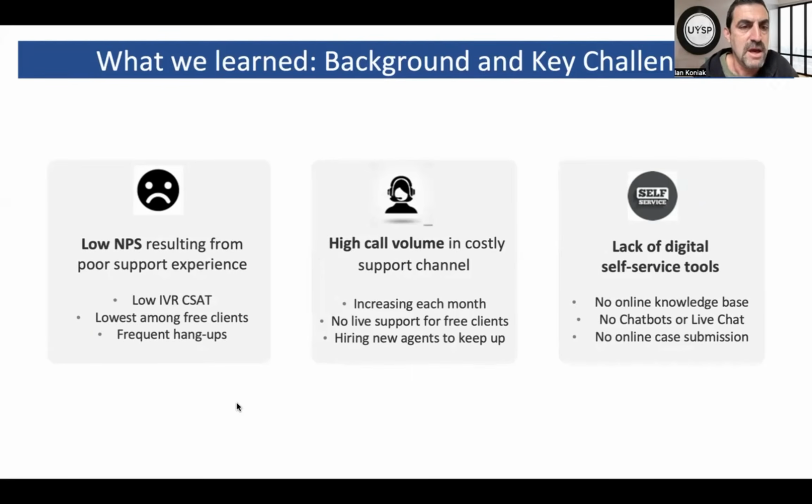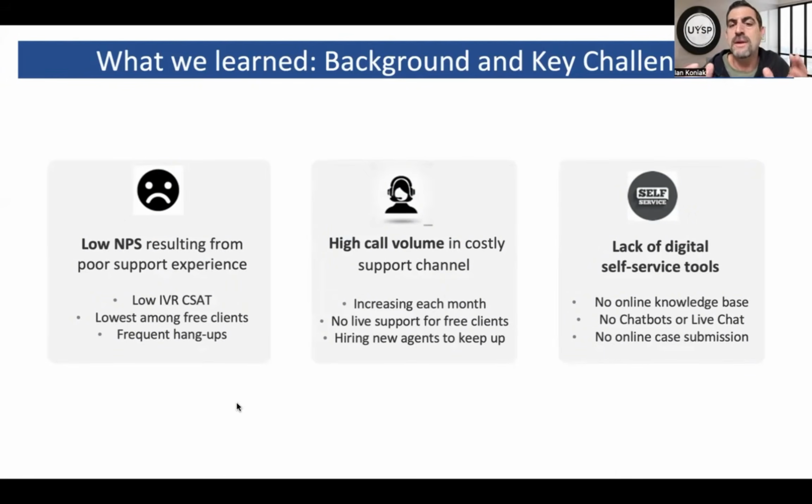But the challenge was a lot of clients were leaving and they were frustrated because they were trying to reduce costs in the call center. So they deployed what's called an IVR, which is interactive voice response. It's basically robotic service, and people were getting hung up on. They couldn't reach the live support. It was actually doing more harm than good.